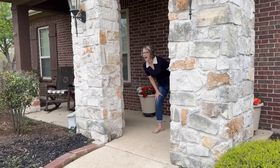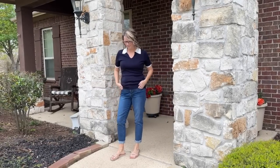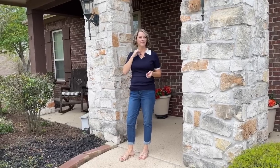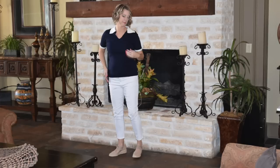And then two nighttime looks with this summer sweater are to wear it with dark blue fabric to a restaurant, like my blue jeans that I wore on the airplane, or a blue linen blend or blue cotton trouser that you've packed. And then I can wear it with the white pants as well. You also have a wedge that you could wear to a nicer restaurant, especially if you like your toes covered.